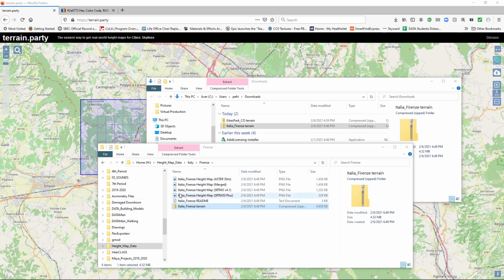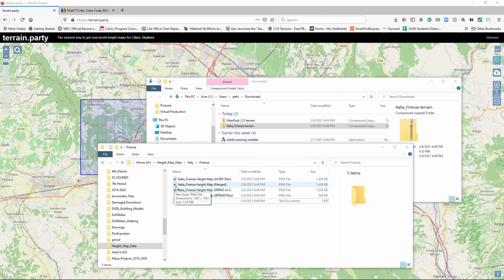Okay. Once it's done, it's going to open up all of these additional maps. And it's a bad habit of mine. I never remember to come back and delete those. So I'm going to go ahead and do it right now. We have, in this case, it's given us 4 maps. Sometimes you get 3, sometimes you get 4. I don't know, maybe more. I've never seen more than 4.